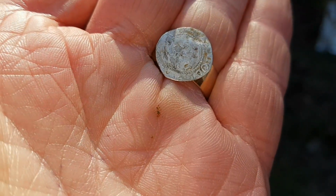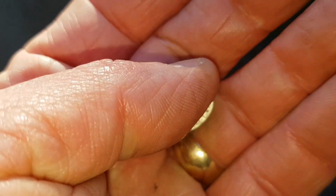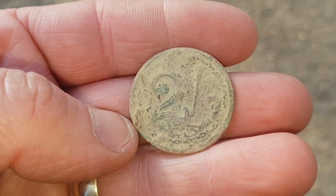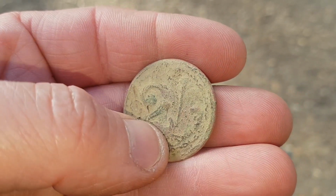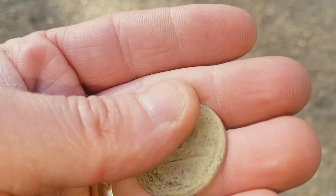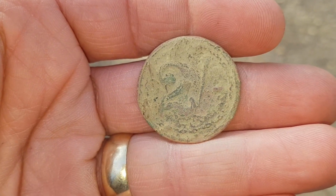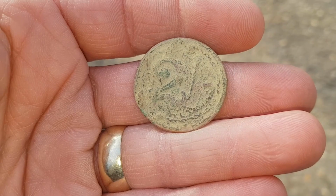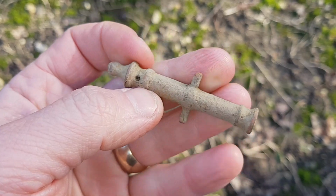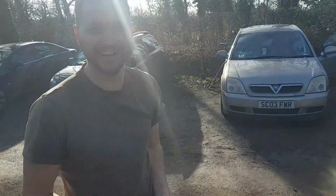Look, I don't know who that is. Quite worn, isn't it? And clipped. Nice find though. Some on the second, I presume, because it's got a number two, something there. Nothing on the back. Maybe cleaning up, use a toothpick or one of those composite cleaning pencils. Give it a go with that. A toy cannon, which I've never found, but that's super cool. It needs to be cleaned up. I'd mount it, honestly, mate.